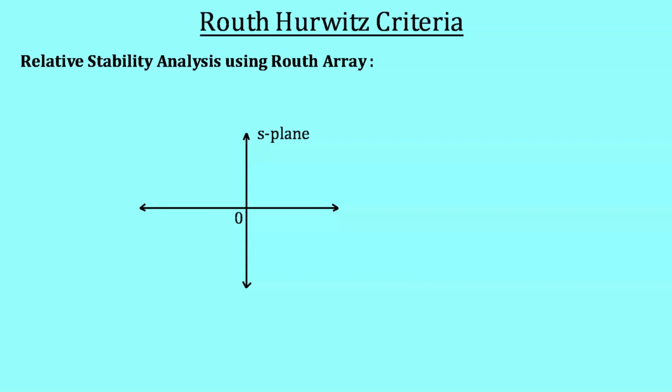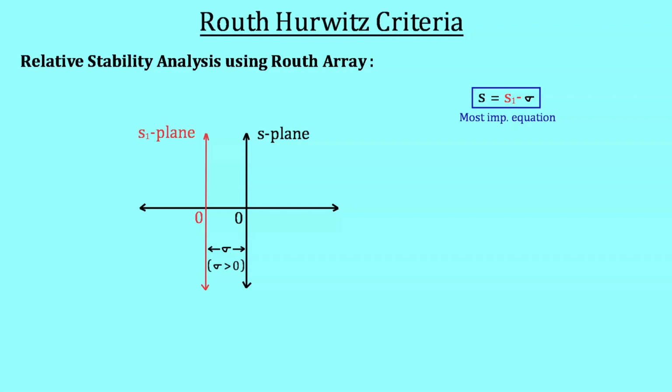For the stability of the system, we just try to find whether there are any roots which lie on the right hand side of the S-plane or not. But sometimes questions may also come where you have to shift the origin and tell whether the system is stable or not. In such cases, the most important equation you have to remember is S equal to S1 minus sigma, where S1 is the Laplace variable after the movement of origin, and sigma is the distance between the two origins. This is actually a very simple equation, but still many students commit silly mistakes.